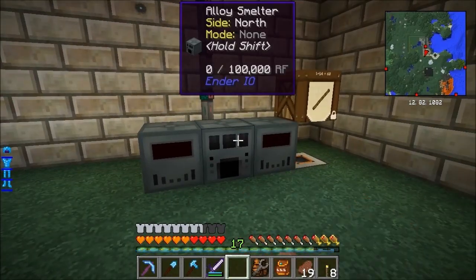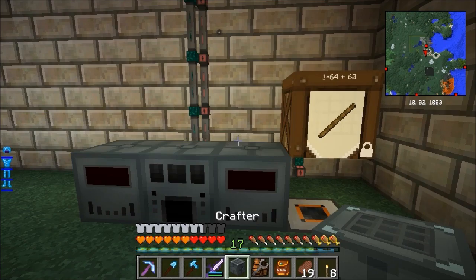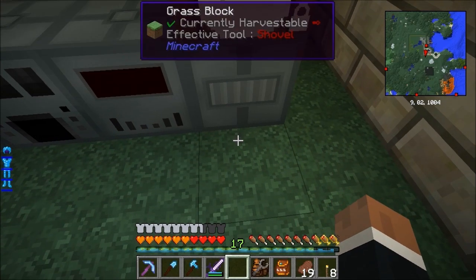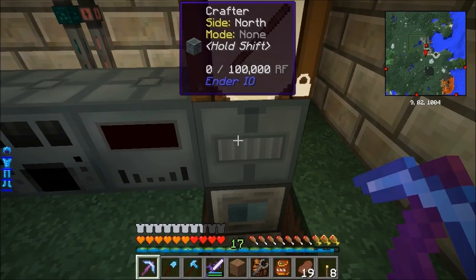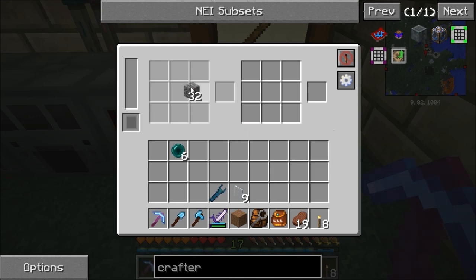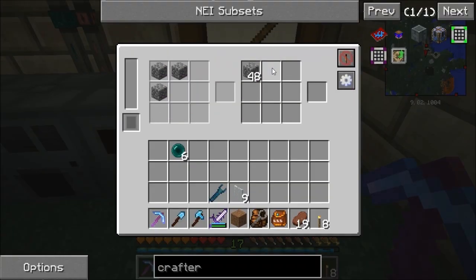First thing I need though is to bootstrap this, get a bit of power into this system. So I'm going to bring a capacitor bank up. Now the other thing we want down here is this guy, crafter. Now what we want in this, what I put underneath here, is an ignis extruder. That's making me cobblestone, and he can output to the top, but he's not going to put anything out yet because I've put no recipe in there. What I'm going to put in there is 3 cobble, and now that can output there, but it'll only output into the slots where the 3 cobble are. So that'll fill up with 3 cobble.